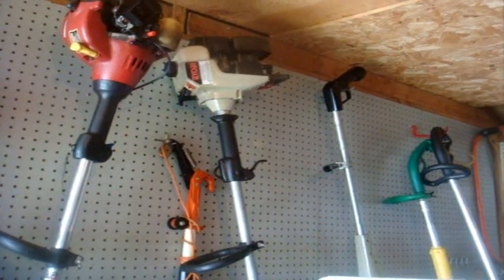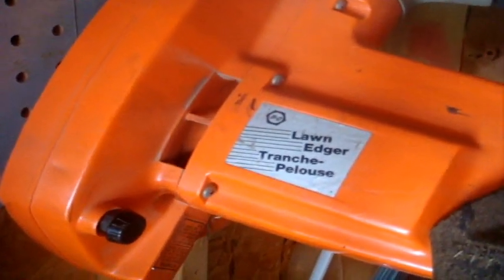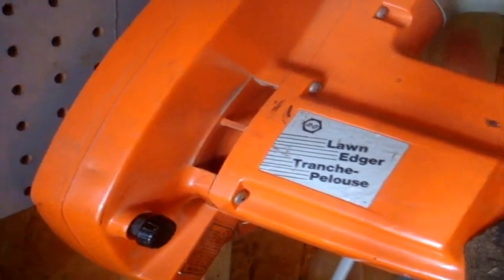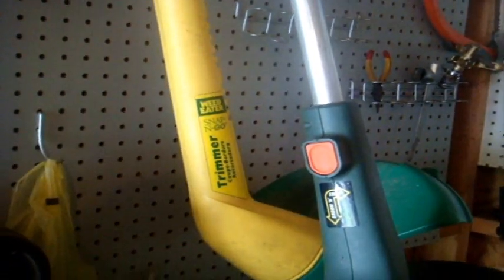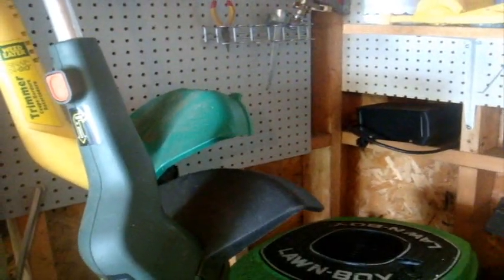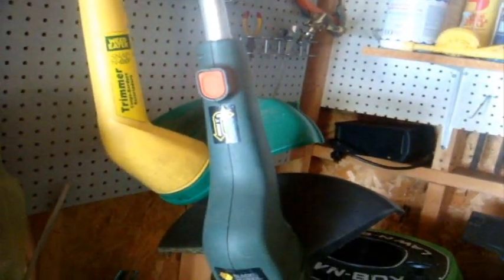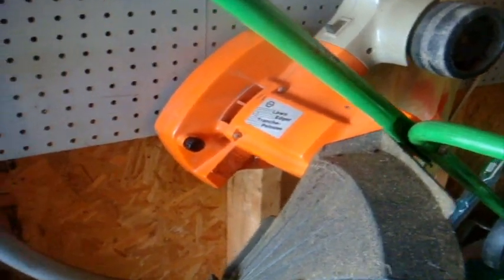A '95 Ryobi 700R — this one works, as you've seen during the comparison video, another curve shaft. Moving along — a 1985 Black & Decker Lone Edger, model 8224-04, with a circular saw motor. And some more electric trimmers: this one here is a Weed Eater SG14 Snap & Go with a 14-inch cutting width — the guard is pretty large on this one. This one here is a Black & Decker ST3000 Grumman hedge trimmer — you can press this button to turn it into an edger. I'd rather use this one over a trimmer because it's more precise.